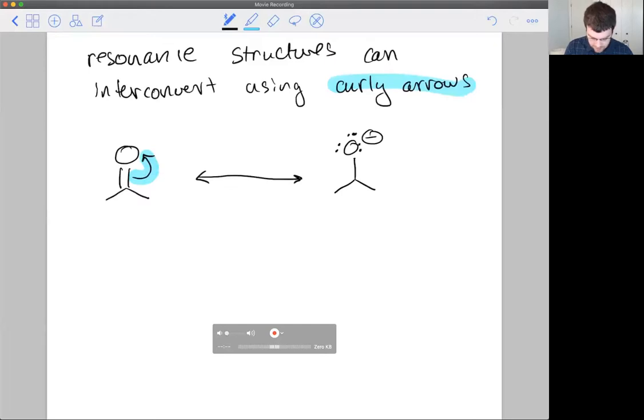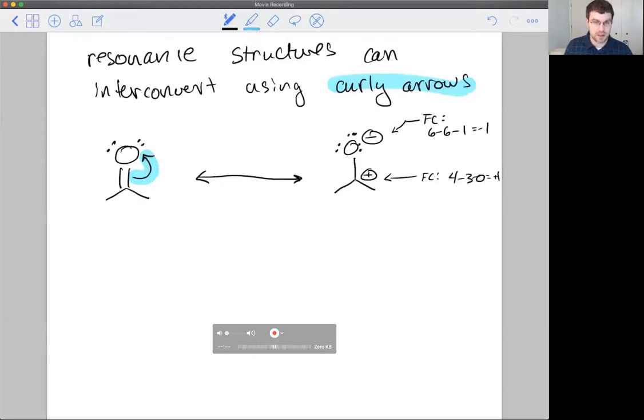I should add the lone pairs of electrons so we have a lot of clarity here. But now, after the electrons move, the formal charge on the oxygen atom is -1, because we have group 6 element minus 6 lone pair electrons minus 1 bond is equal to -1. Whereas the formal charge on our carbon atom is a group 4 element minus 3 bonds minus 0 electrons, that's +1.